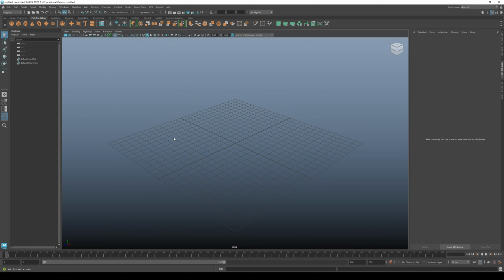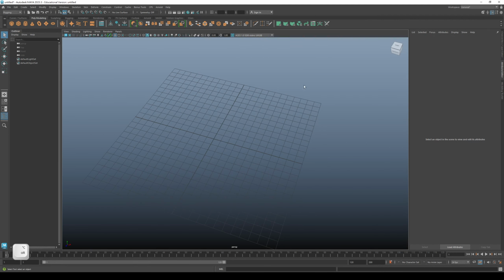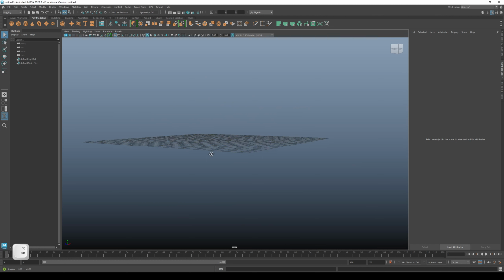This is the interface of Maya, and I'm going to introduce you each of them. So this area is called the viewport. Also, it's called work area. This is where you operate your model, you do modeling, you do animation and other things, and twist your works here. So this is called work area.